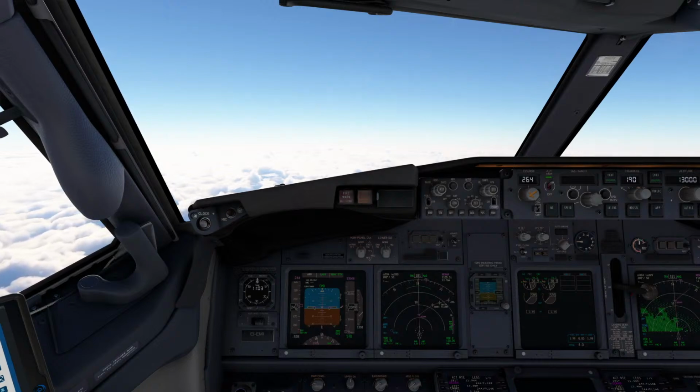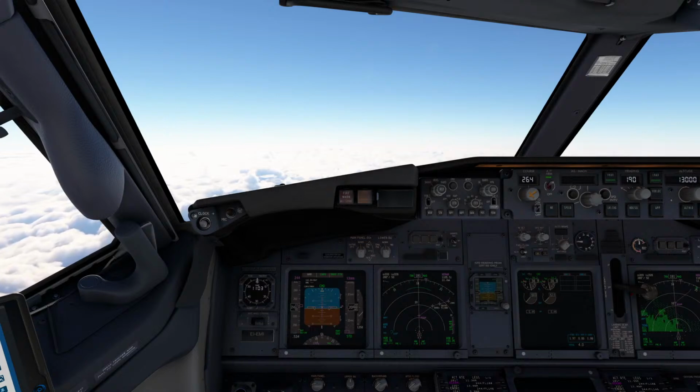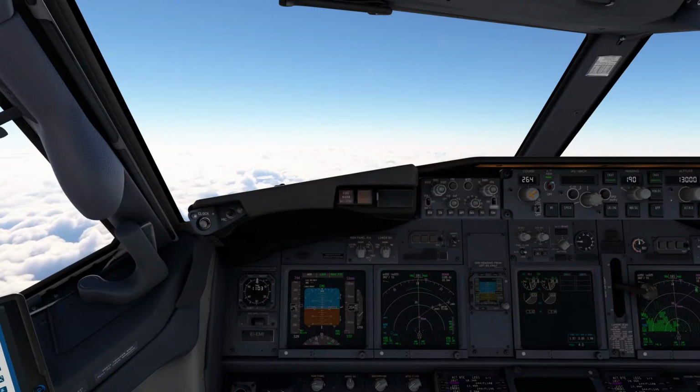If I want to check something, especially related to failures on the airplane, I use the PMDG 777, because as you can understand, we cannot do a lot of troubleshooting on the real airplane with passengers on board for safety reasons, as you can imagine.